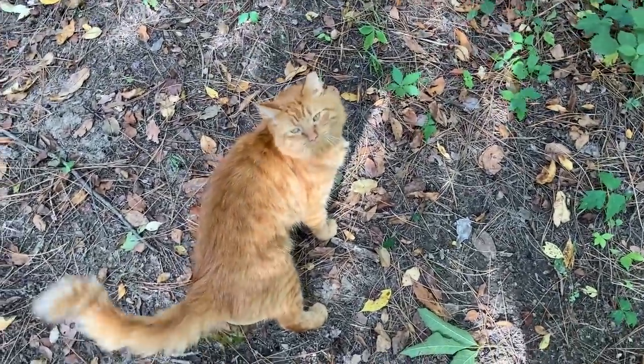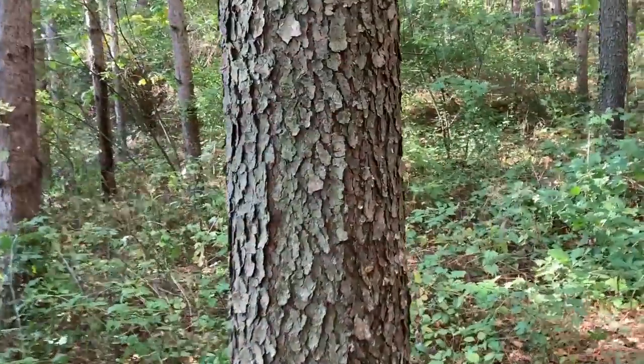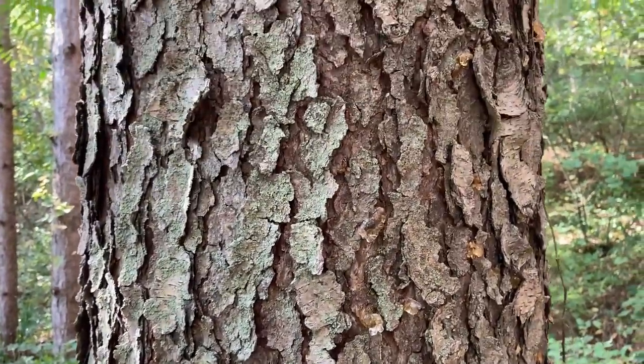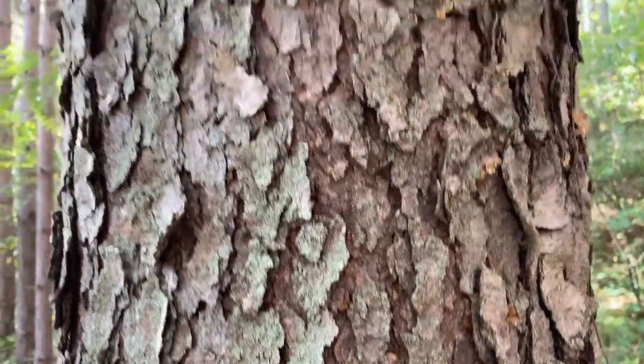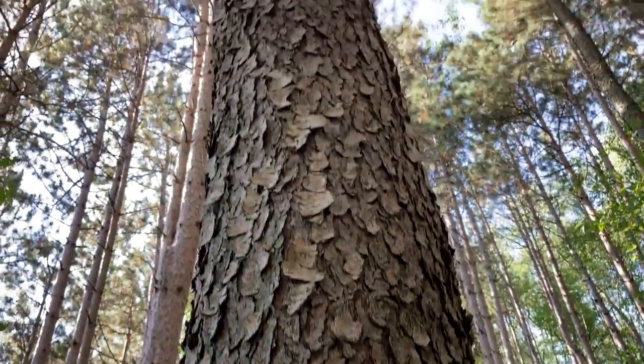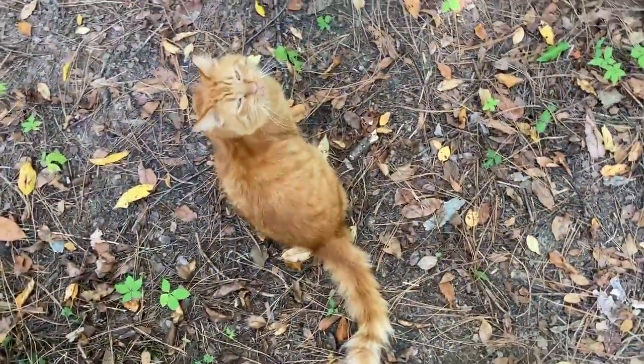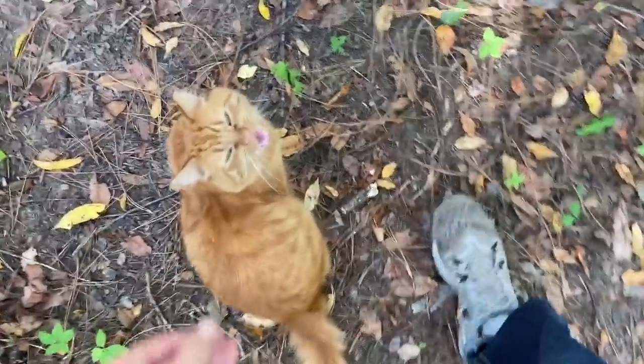Your daddy worked hard yesterday. This is a cherry from a black cherry tree — I don't think you can eat them. This is what a black cherry looks like; this one has some sap. You've seen these before in the video, probably, maybe not this close. This is what the bark looks like. I believe they have single point leaves. Let's try to find some up close from the limbs that came down — maybe one that's low to the ground. Here's one.